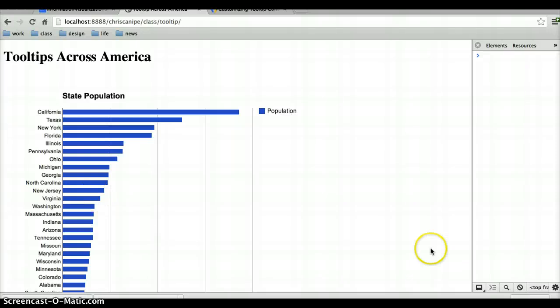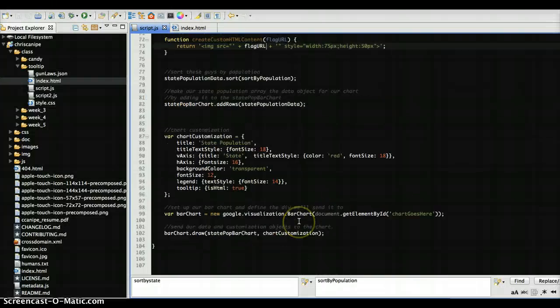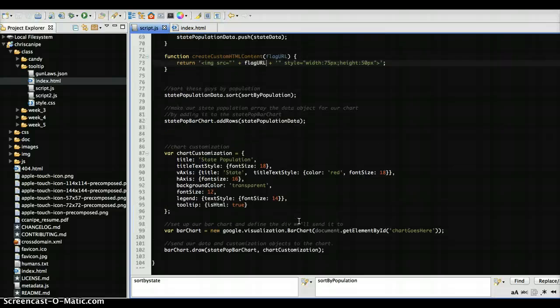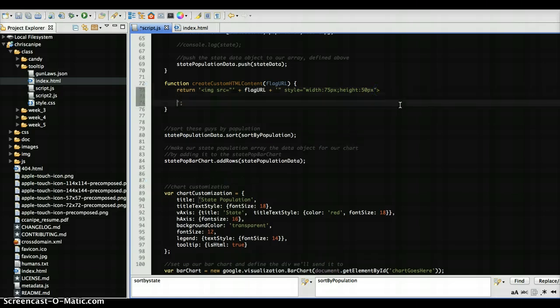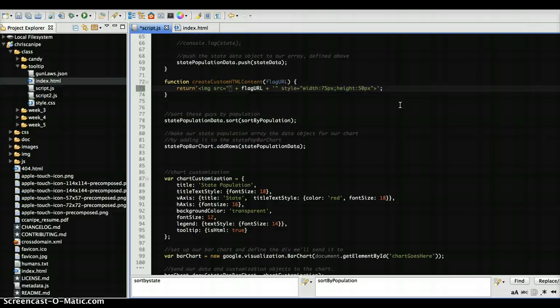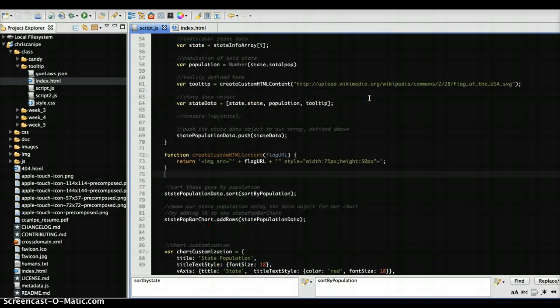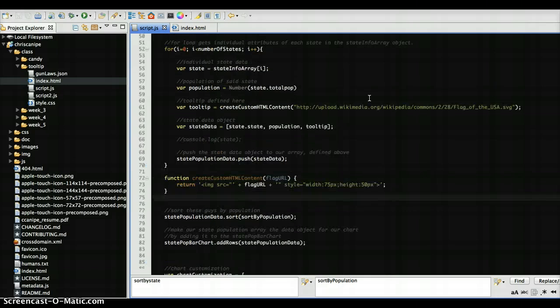So there you go. This is kind of getting to the end of this now. In this space here, we could put anything in this. We could continue to add HTML to this space. So let's say that we wanted to show the population value below this.